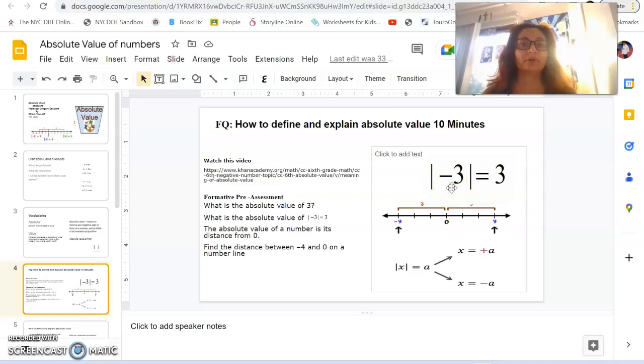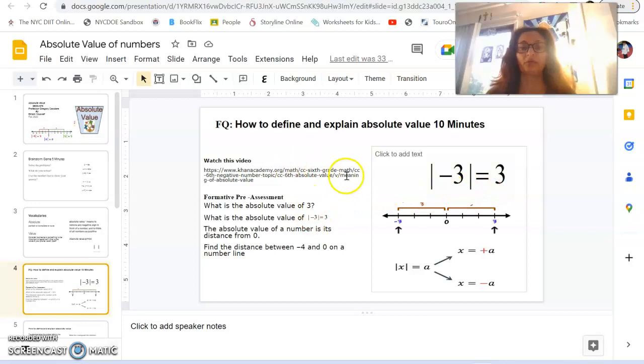I hear 5 and negative 5. Okay, so raise your hand if you say it is 5, and raise your hand if it is negative 5. Okay, so most of you got it. We said today the absolute value has to stay positive. How do I write the absolute value? This we call a bracket or a wall, and the outcome has to stay positive.